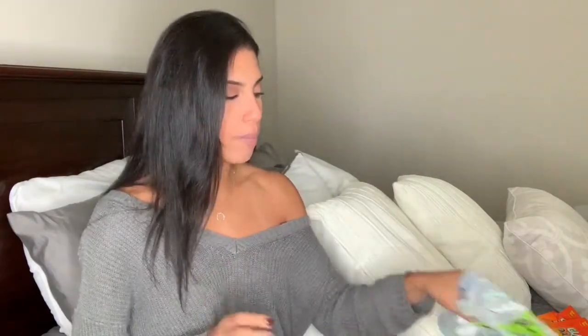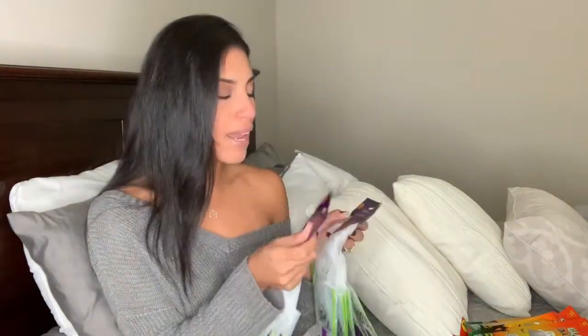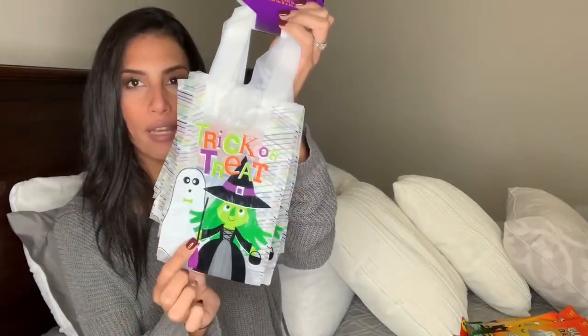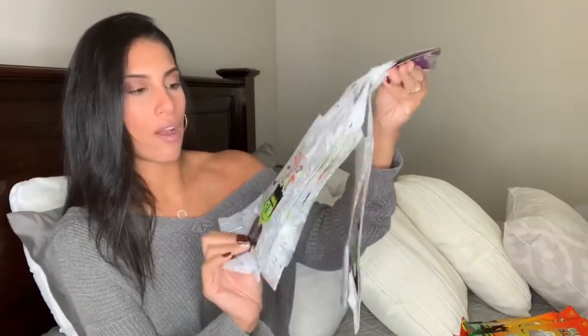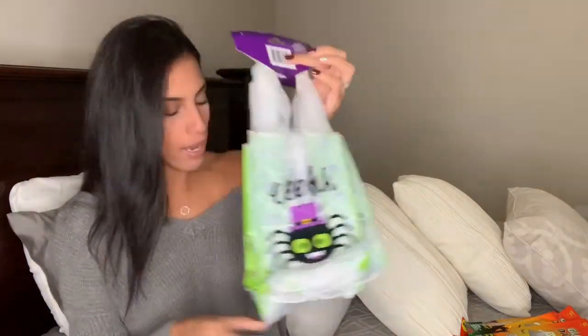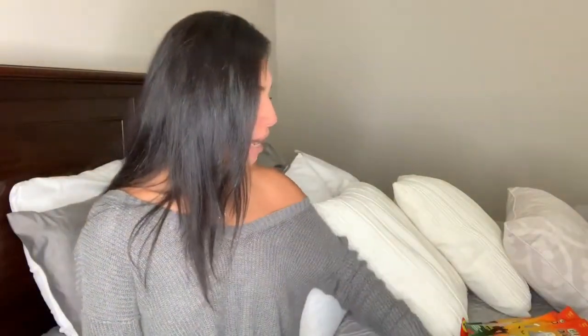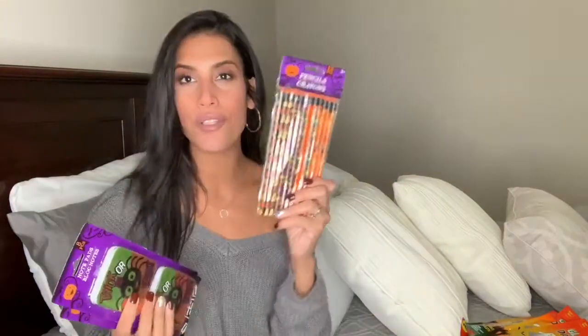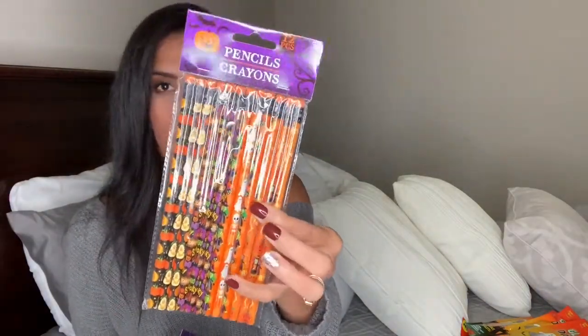The next few things are for the kids' goodie bags. I decided to make all the kids coming to the party a little cute goodie bag. I grabbed two packs of trick-or-treat bags - each comes with six - one with a witch and ghost design and another with a skeleton and Frankenstein. I also got a pack with 'Eek' and a spider. For the goodie bag contents, I got two packs of notepads that come with eight each, and pencils that come with 12 in three different designs. I also bought some from Target as backup.